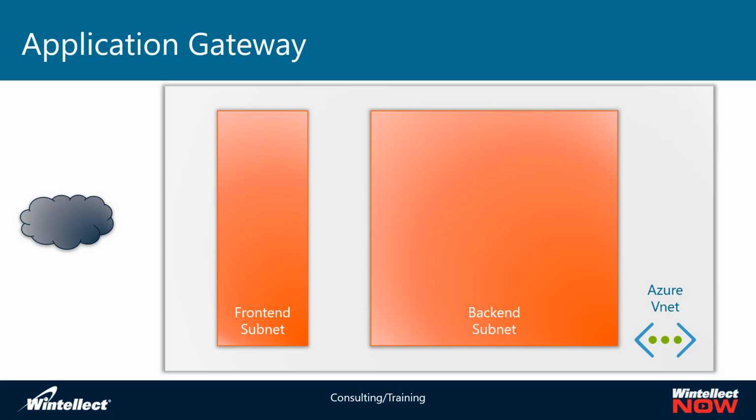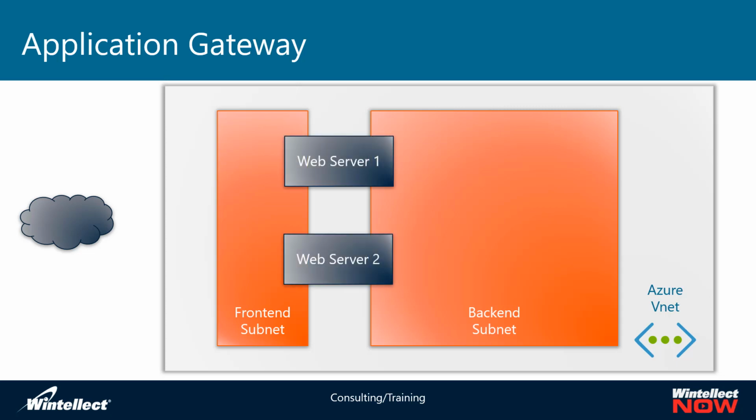Now the front-end subnet, as we would expect, is going to be handling our web servers, and our web servers are configured to connect both to the front-end and the back-end subnet, so they each have two network interfaces. And as we saw in our last demo with the load balancer, they were configured as a highly available set. So in the event that one server goes down, the other server can pick up the load and vice versa. The only way that we get a total failure is in the event that the entire set fails.